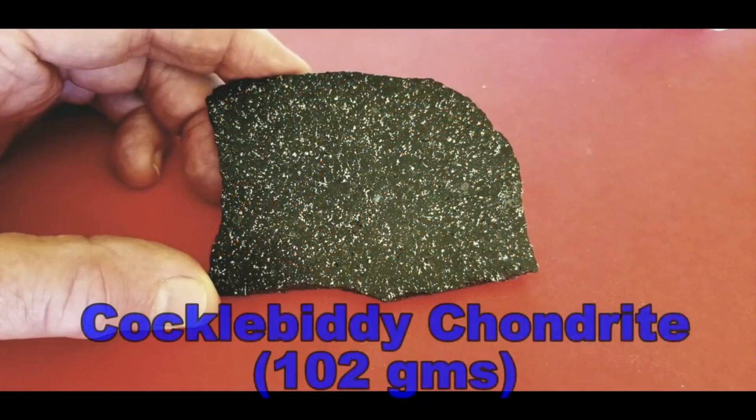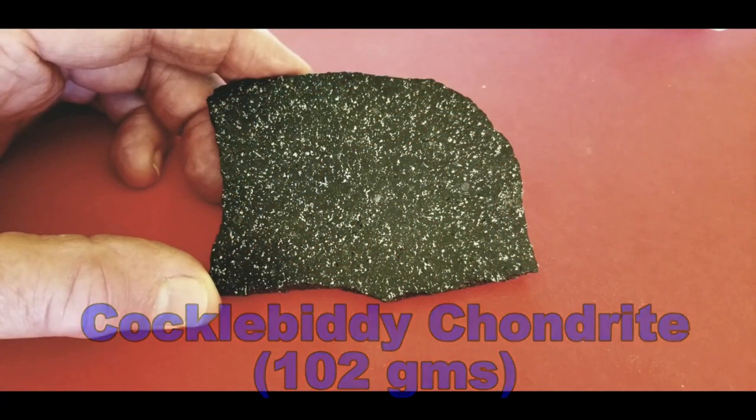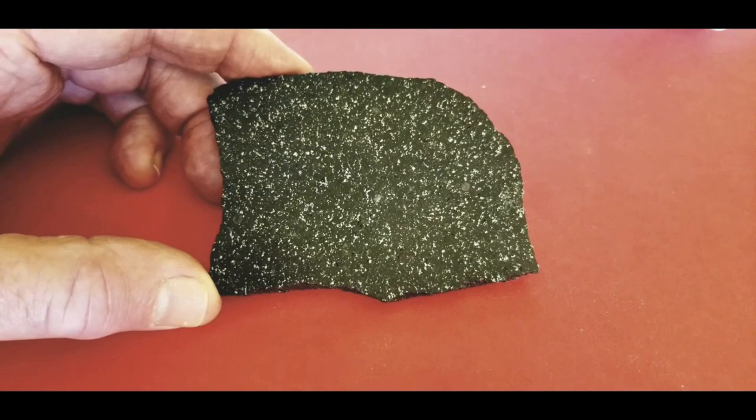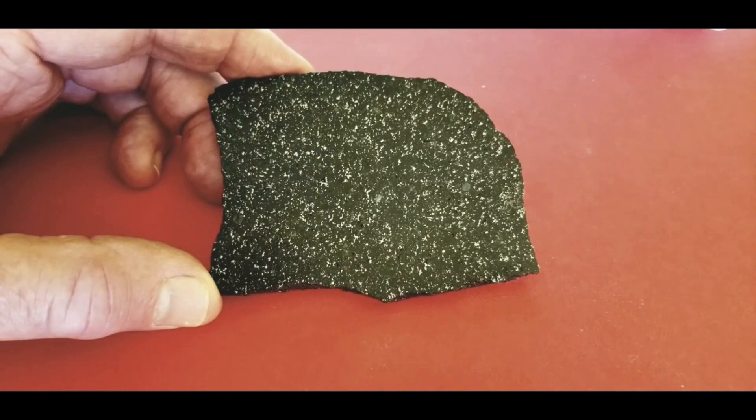This piece has a little story behind it. I was at the Ventura County Fairgrounds a few years ago at the Gem and Minerals show — most of it was just common rocks — but one person had two meteorite slices, so I bought both of them. This one is called Cocklebiddy; it's from the Nullarbor region of Australia, 102 grams, an H5 chondrite. The high contrast of the black background and the very shiny metal is just absolutely beautiful. It sort of reminds me of a Tatahouine 004 — it has kind of the same characteristics. I just love this piece.